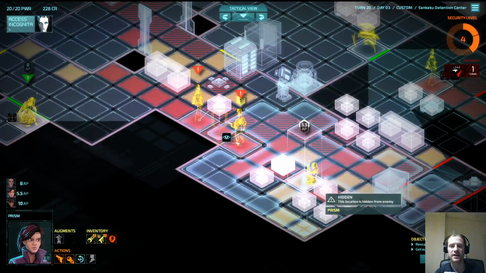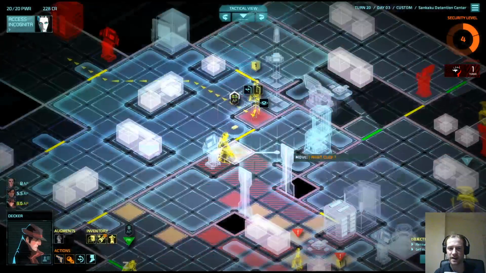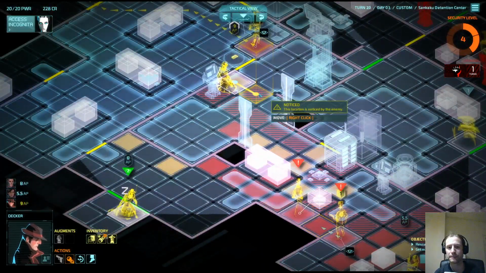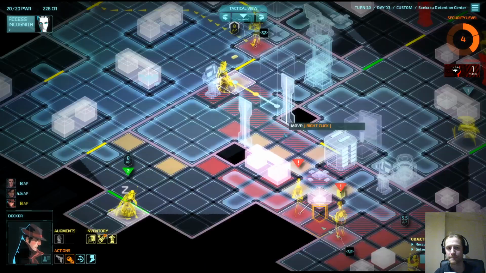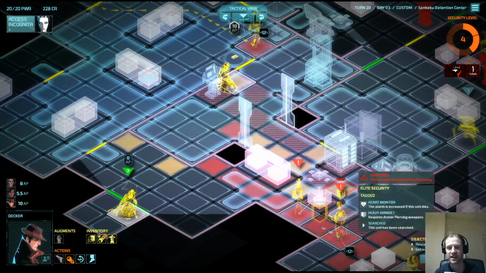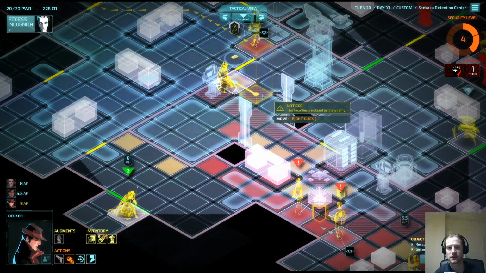Yeah, so this is cover here. I guess that's it. We need Decker out as well. Oh, I can bring this guy up here by moving with Decker, right? And then get to here. I think that should be good. And I can actually go on to melee with Decker here. I think that should be right.